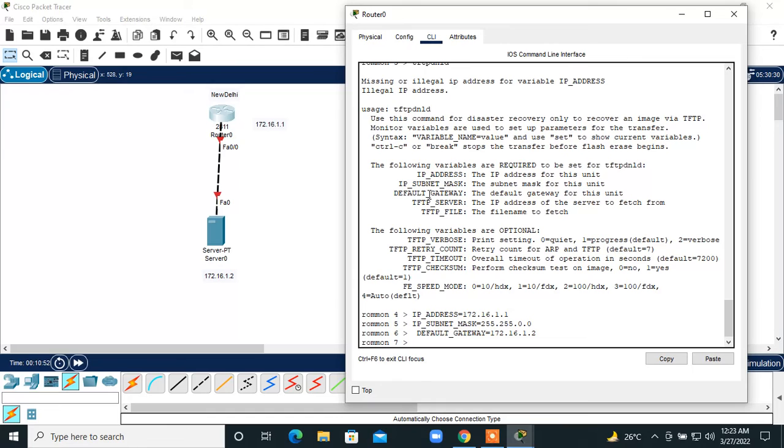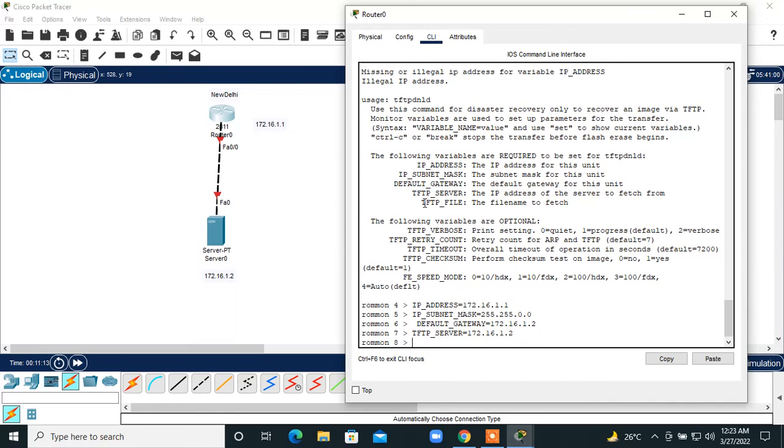And we also have to assign the TFTP server, because we might have the TFTP server at a different address. So I will paste it, equals my TFTP server is running at this particular IP, and the last is this TFTP file.